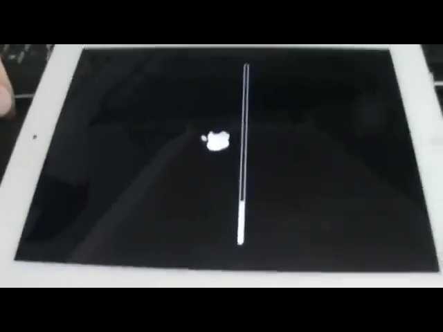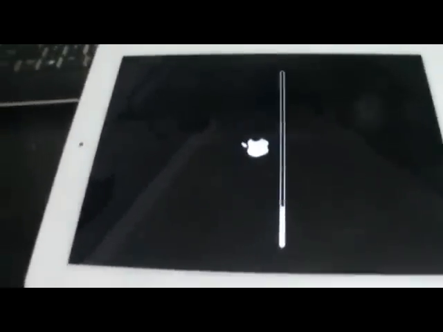And once this is done restoring, that is pretty much the hardest step of them all. So it's really not that hard at all. Once this is over, I will be right back to the video to show you guys how to get on iOS 6. It's so simple, guys. It's the easiest way. It's the easiest method. And yeah, so I'll be right back to this video.